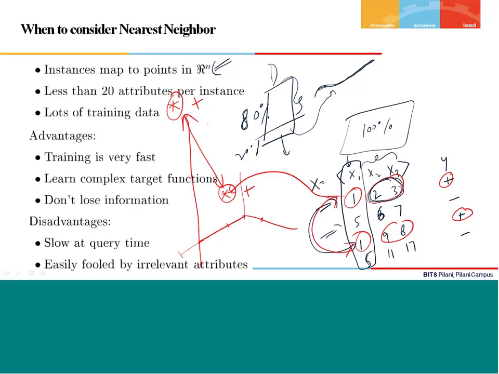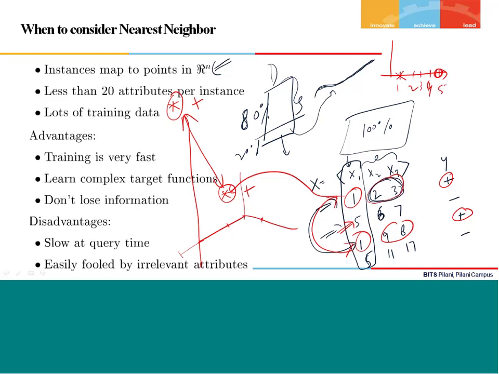But if somebody gave me the relevant information, that you shouldn't use X2 and X3 because they are not relevant and give no information regarding these class labels, then what you can do is plot only X1. So when you plot only X1, this is 1, this is 2, this is 3, and let's say up to 5: 3, 4, 5. When you plot the first point, it will come at X1 equals 1. When you plot this other point, X1 is 5, it comes here.